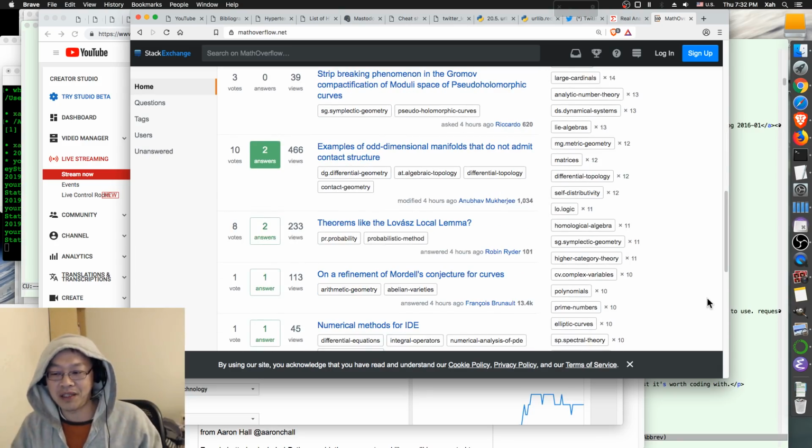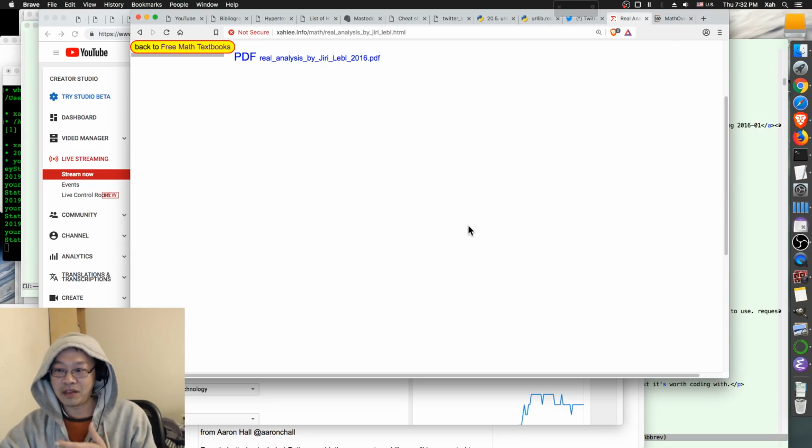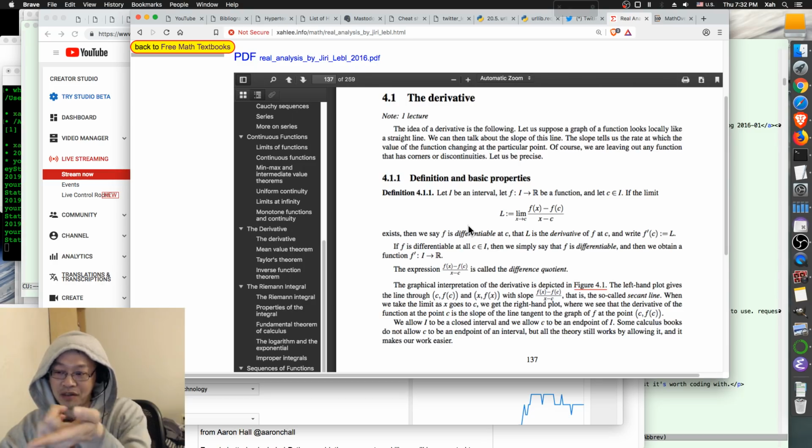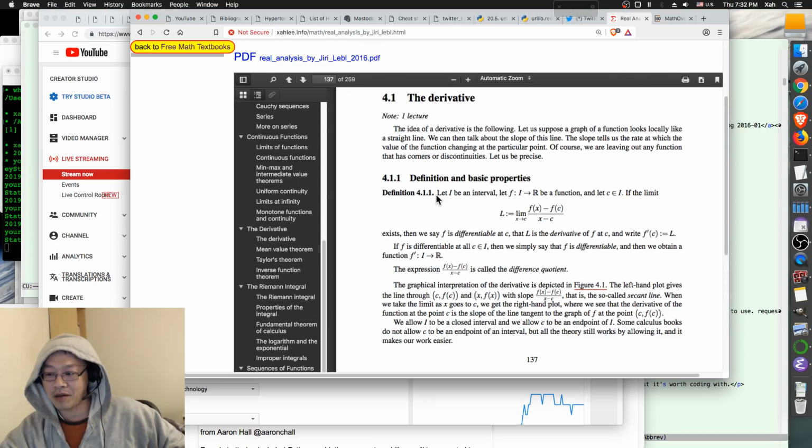So what do they mean? You'll understand what they mean after you read this real analysis book. You see here the definition of basic properties. Definition 4.11 says, let I be an interval, let f: I to R be a function, and so on.